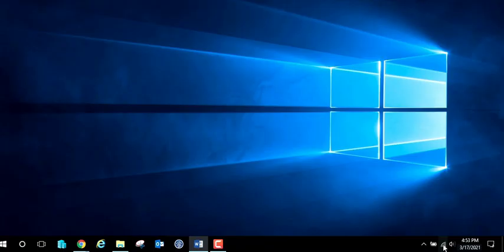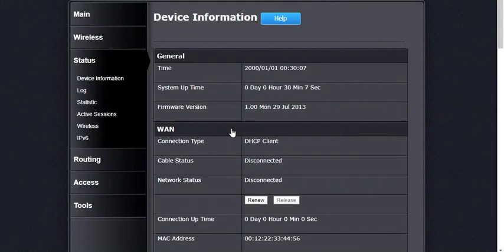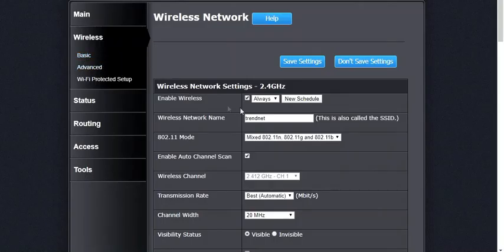However, this can be a problem if your users have old wireless network cards in their systems that only support 802.11g. If that's the case and you turn off the 2.4 GHz radio, then they won't be able to connect to their wireless network. Let's go in and see how this works. I'm logged into this dual band wireless router. I haven't configured it yet, so I'm just going to click the Login button here. I'm going to go up to Wireless and then the Basic button. Over here to the right, I have the option to uncheck the 2.4 GHz wireless. If you have clients that can't connect, it could be that they have a 2.4 GHz radio trying to connect to your 5 GHz wireless network.